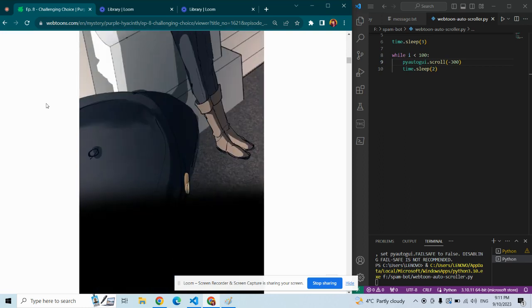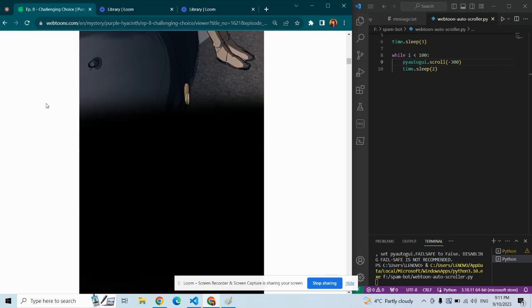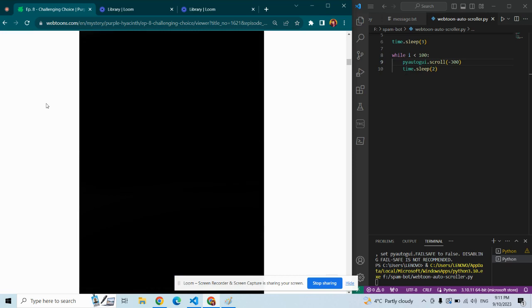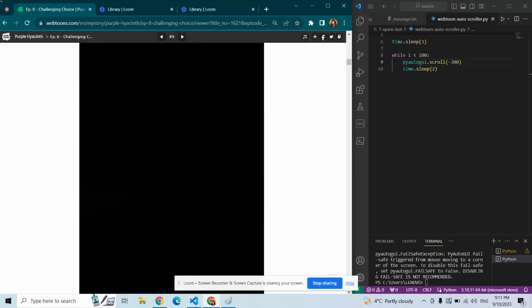What happens if I reduce my sleep time and have like 1 as my sleep time? Fail-safe is not enabled. That's weird. Oh well.